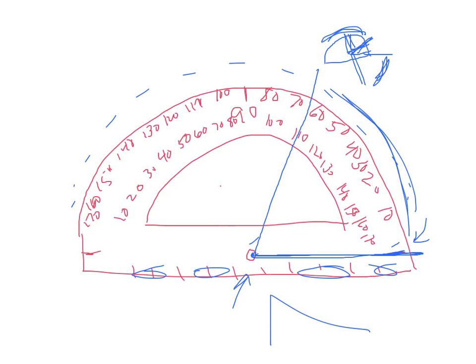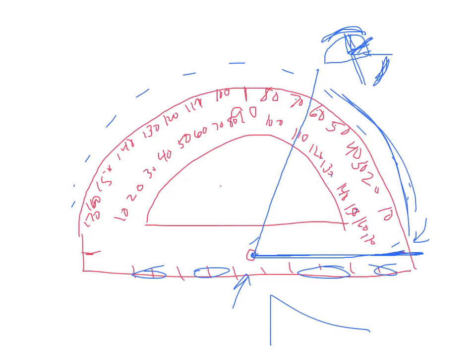And then once I find where the line goes up there, I have two sets of numbers to choose from. I have the numbers down here that are big, 110, 120, 130, and the numbers that are smaller up here like 50, 60, 70, 80. I have to decide which of those numbers I use. I cannot tell you how many hundreds and hundreds of times kids choose the wrong set of numbers to use when they measure their angle. And that's the whole point of doing this, is to measure the angle and get it right.